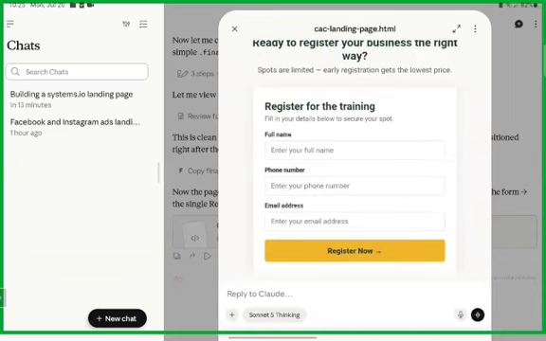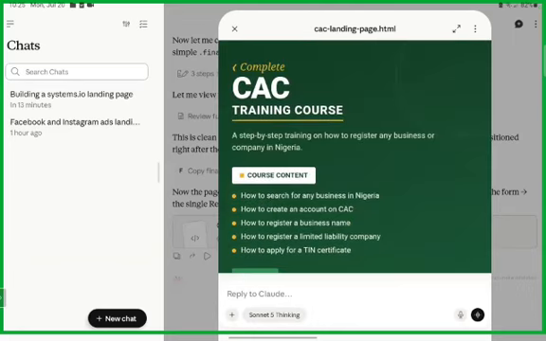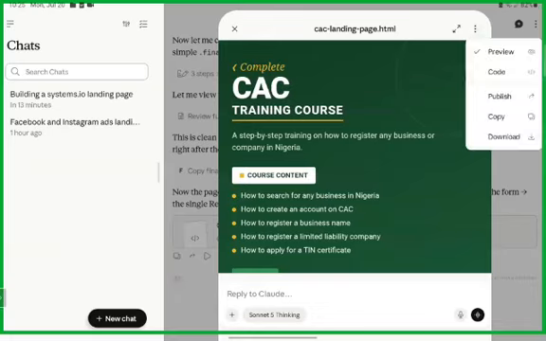All right. So what we're going to do right here is, you see these three dots at the top? I believe you can see it. You click on it, then you copy this code right here.